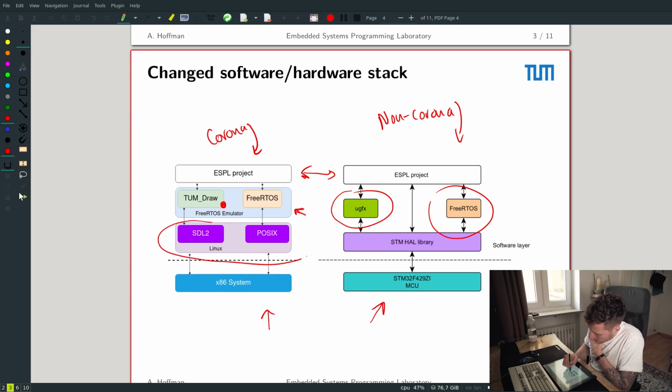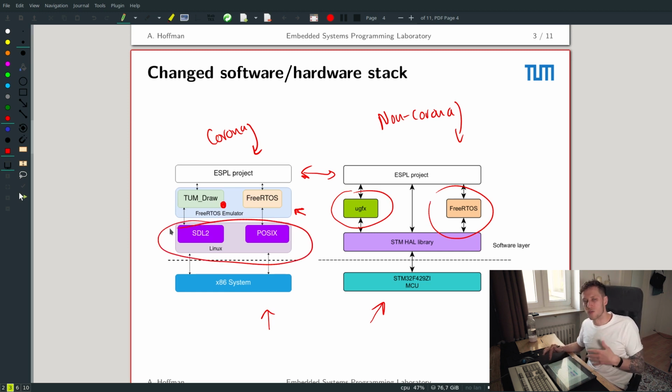The difference is underneath this, FreeRTOS is wrapped in POSIX. POSIX itself is just a set of standards, and Linux implements these standards: multi-threading, sockets, communications, all the things that we have used to get the FreeRTOS sources to be able to create threads and queues. This is all done using the POSIX standard and the Linux implementation of it. So this is why this emulator at the moment, and probably will never change, is Linux based, because it's wrapped on top of Linux stuff.